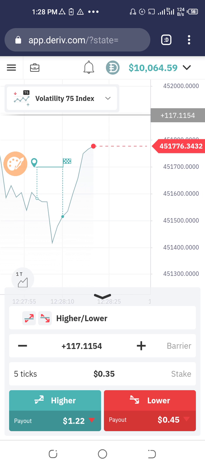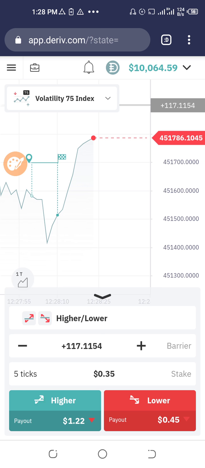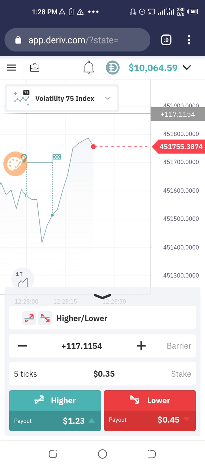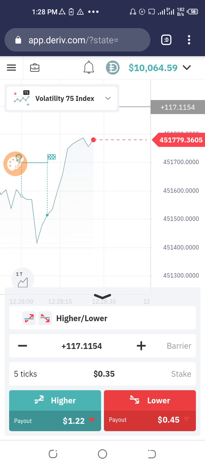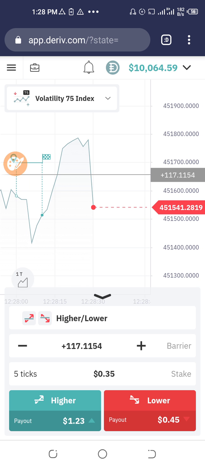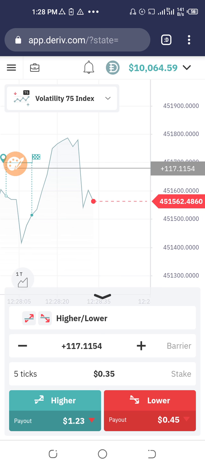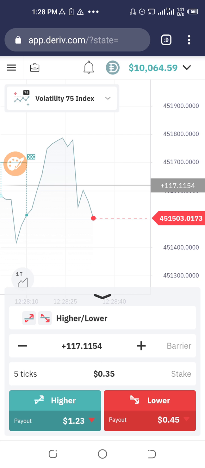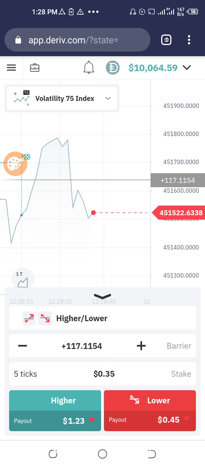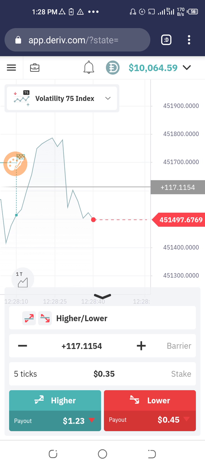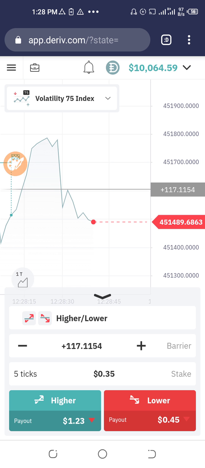If the money that you fix in is higher, maybe your payout will be higher. So the choice is left to you. I've told you, please maintain this if you know you don't know anything about trade, so you don't lose your money. But if you know, this is where you can actually be able to make more money for yourself. But me, I wouldn't advise anybody who is not good in it.